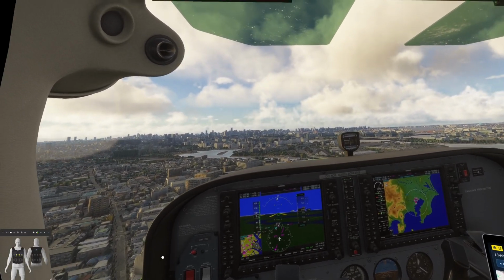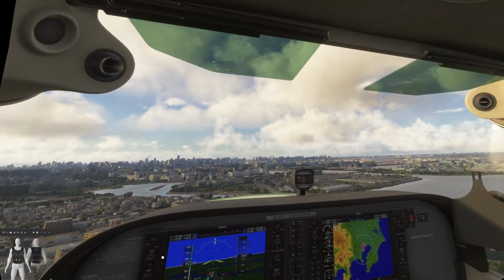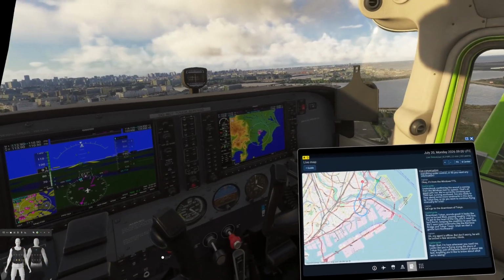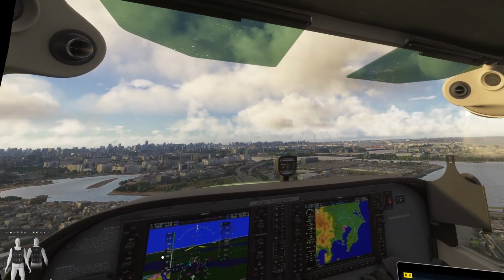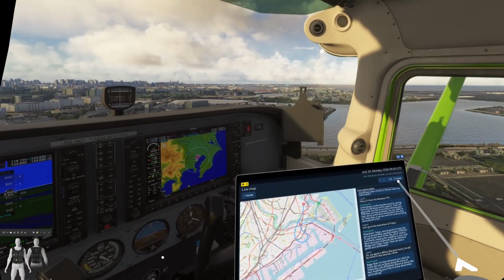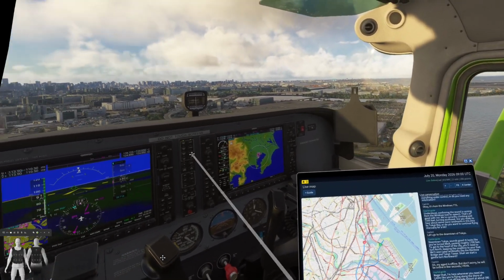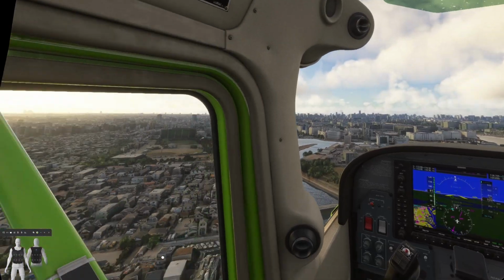Roger that. I'm here whenever you need me. Looks like you're flying along the shore of Tokyo Bay, just off Haneda Airport, at about 380 feet. Anything you'd like to know about what we're seeing? Yeah, sure. Feed me.